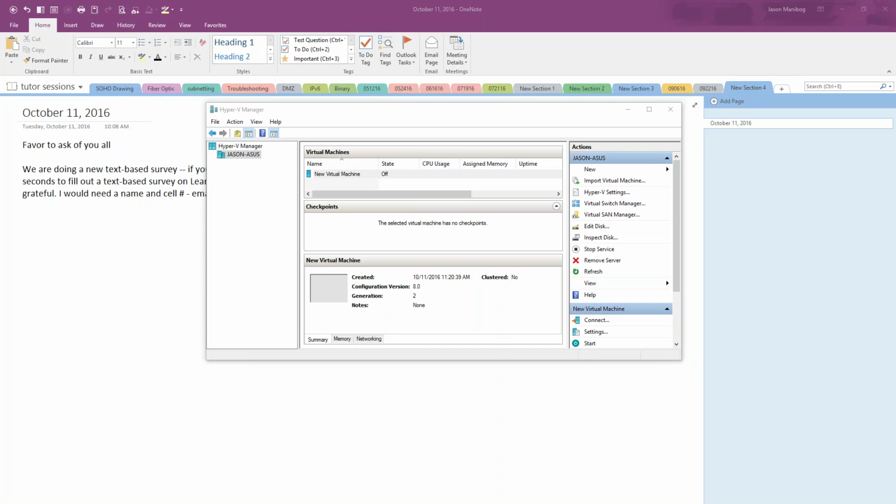Let me ask you all this one, those of you who are in the A+ game right now. What would you say are the two most important things to have for a virtualization workstation? Anybody know this one? RAM? Yep, absolutely. And CPU. Jim, you've got it. Perfect. Yeah, absolutely. So those are the kinds of questions you could get.